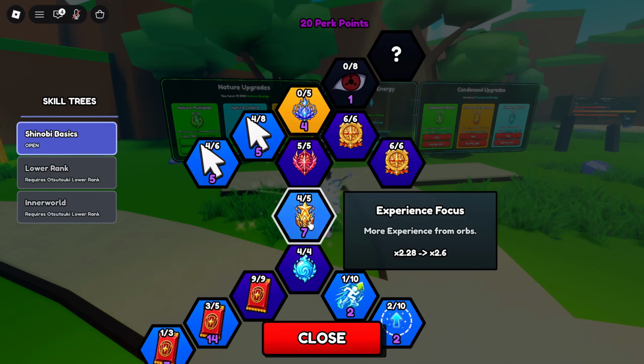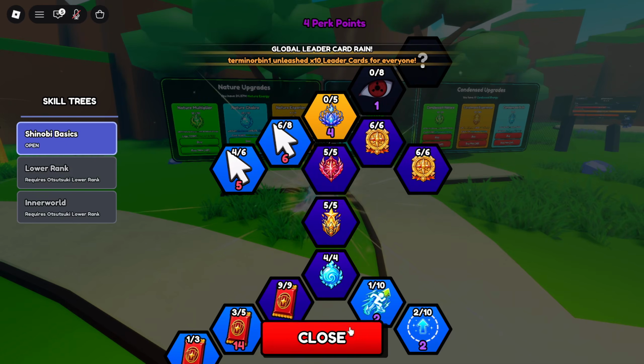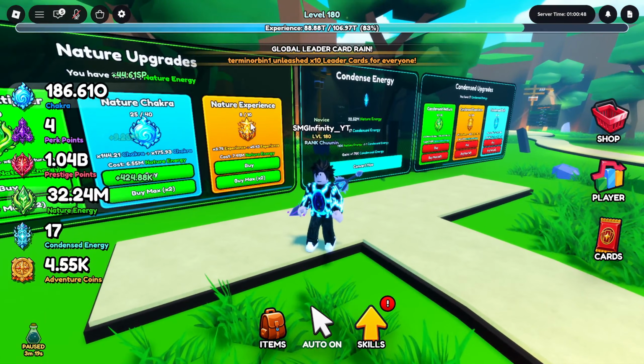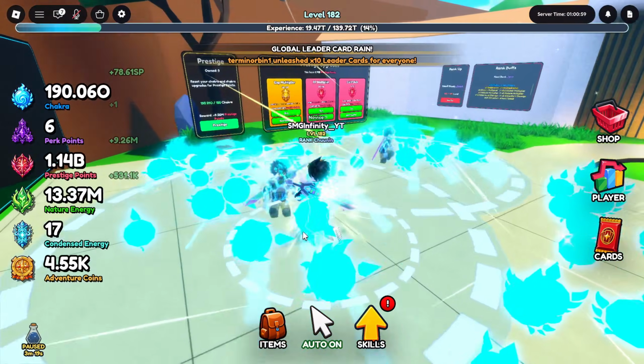Wait, I might have found the problem. Apparently, I did not invest my perk points properly. And not only that, I had forgotten that when you go ahead and get condensed energy, your nature upgrades reset. So that means all of my nature experience was basically at level 0. Now that makes sense. Now I'm pretty sure we should easily, yeah, just look at that.